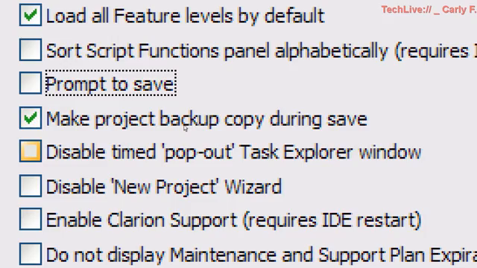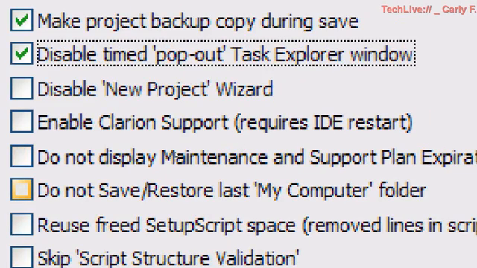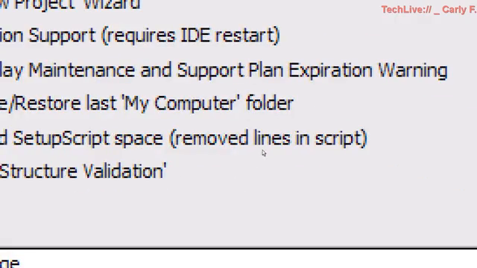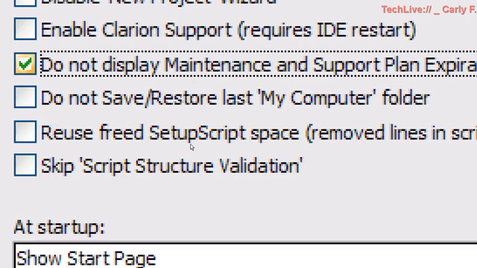Always make a project backup copy, and I disable these pop-outs over here. And you can disable the new project wizard if you are developing for Clarion and installing an application that was developed using Clarion. You want to turn this on, and when you get your full license, when your maintenance, your support, and your updates expire, this will pop up a little thing, but you can turn that off if you so desire.